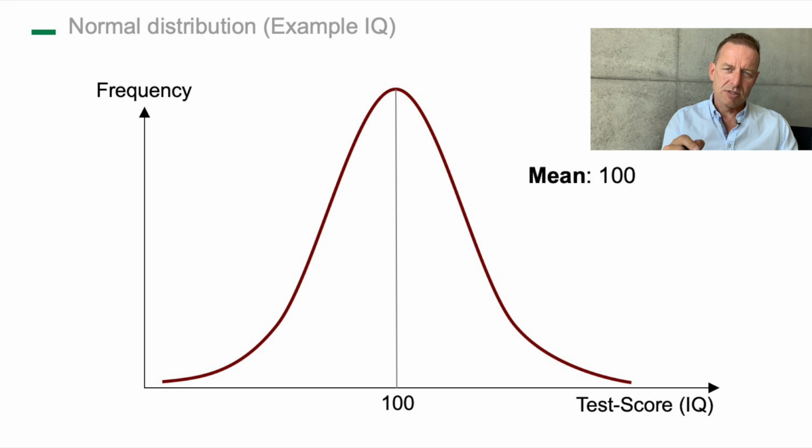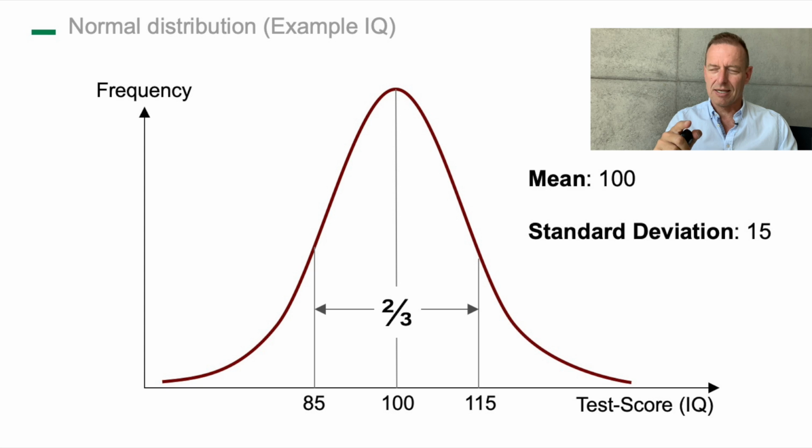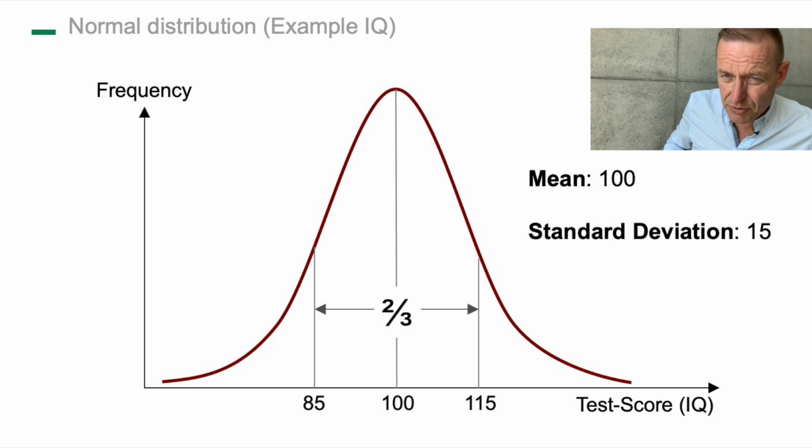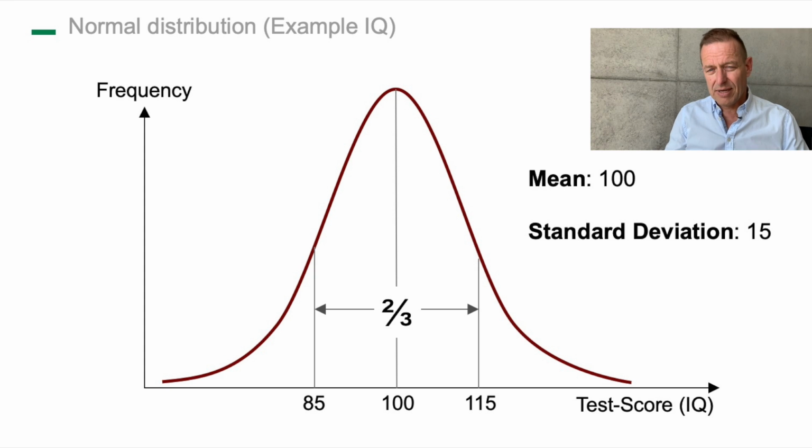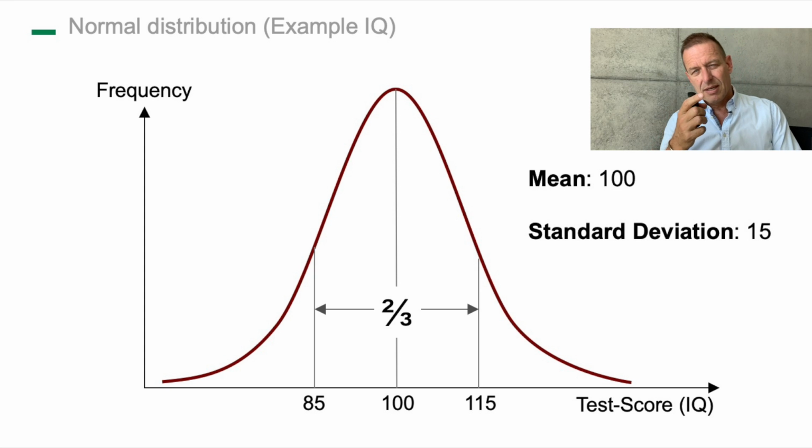So here is the other measure, which is standard deviation, which in most intelligence tests is 15. What does that mean? Look at the bell curve. And as I told you, the average is 100. Now we subtract 15 from the average, which is 85. Okay? And then we add 15 to 100, which is 115. So we have a range between 85 and 115.